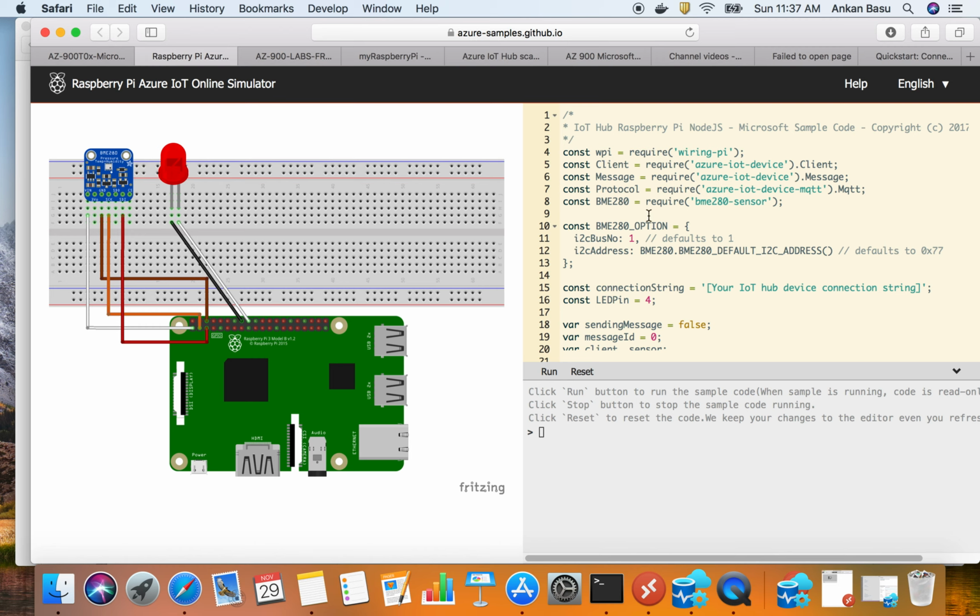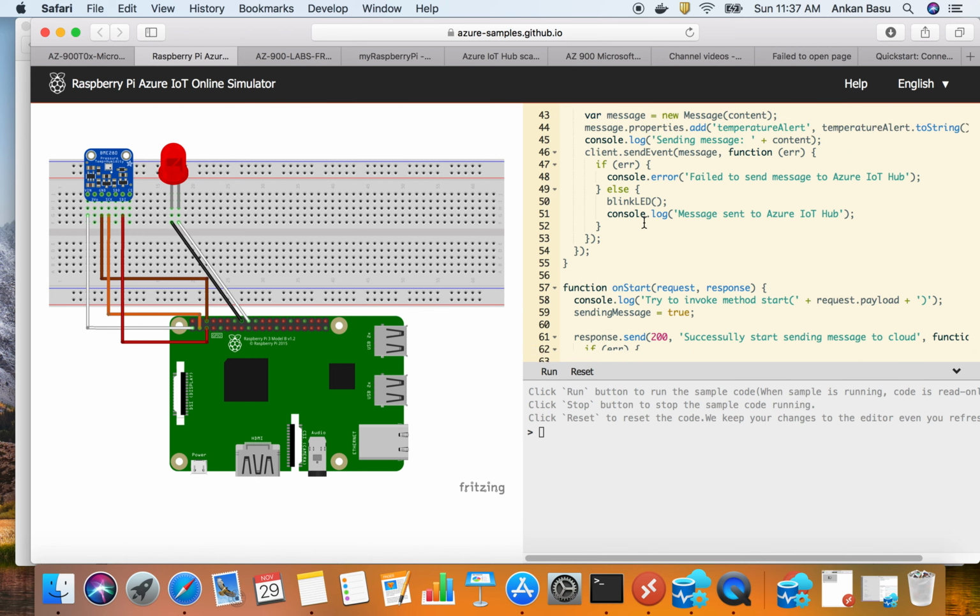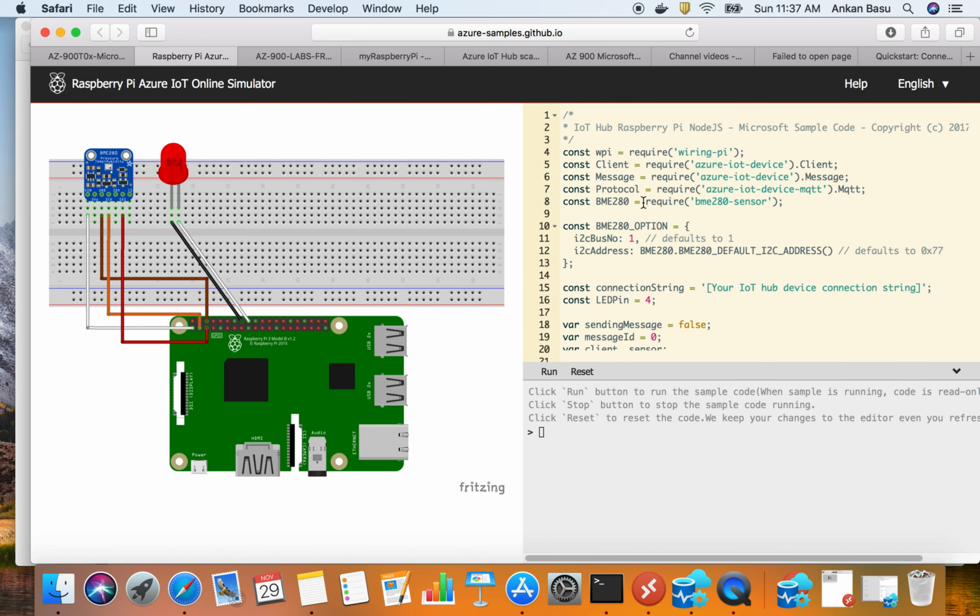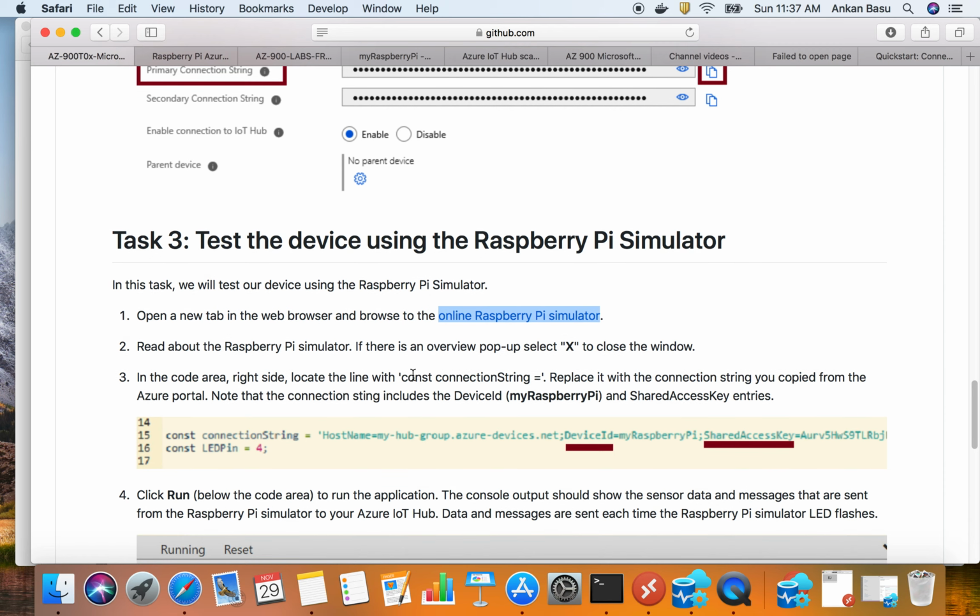And here if you see, we got a little bit of code in here as well. So if you can guess, we will probably need to provide the connection string in this code somewhere before we run this code to be able to connect to the Azure IoT Hub, right? So let's come back over here and look at that.